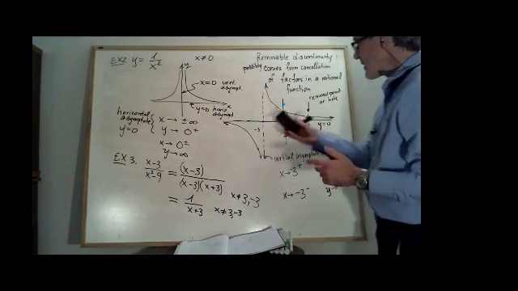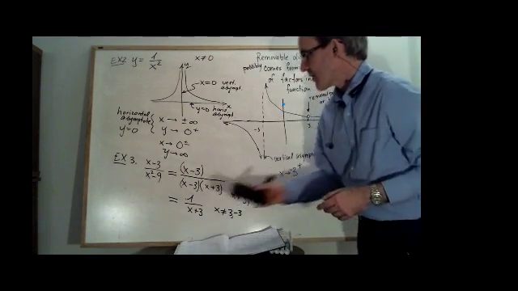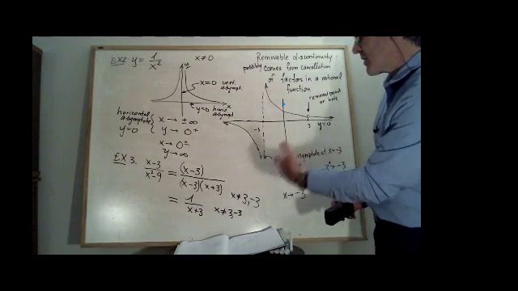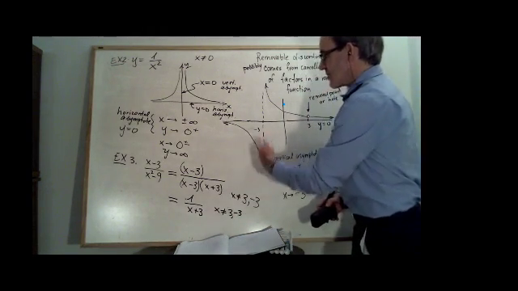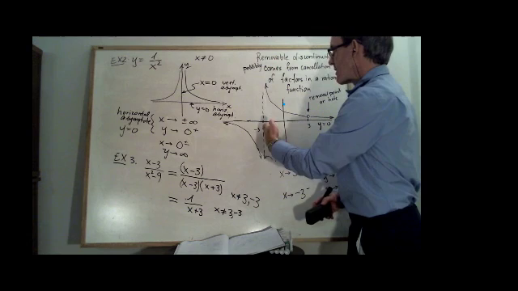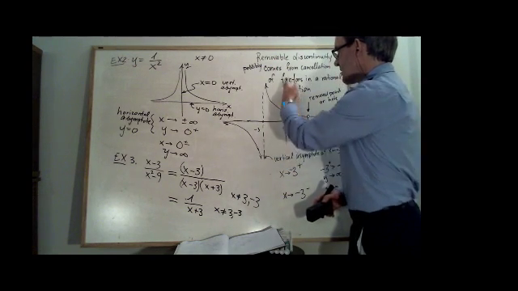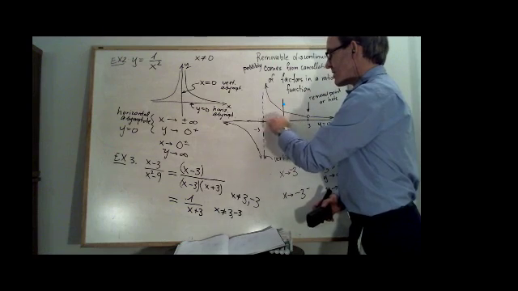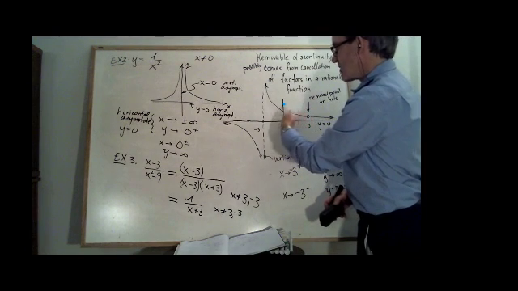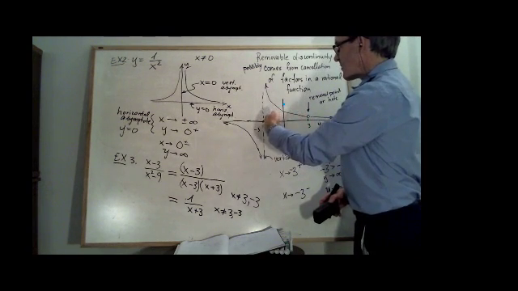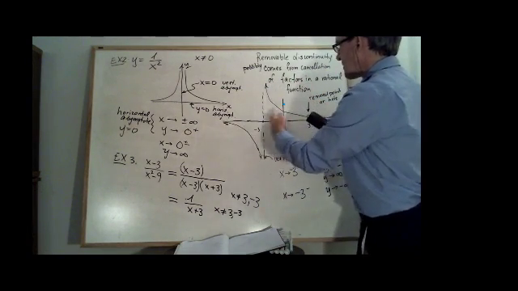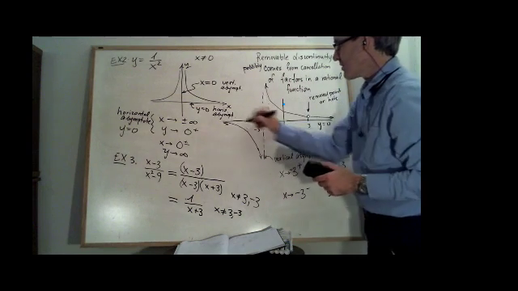Now I can recognize this graph as 1 over x, our toolkit function, where I've shifted everything over to the left because I add 3. So I shifted all over to the left by 3 units in the x direction. That will also shift the asymptotes. Actually, it doesn't change the horizontal asymptote because I'm shifting it along itself, but it does shift the position of the vertical asymptote 3 units over. So it's just the graph of 1 over x, but shifted over. That's how I can very readily and quickly draw this graph.